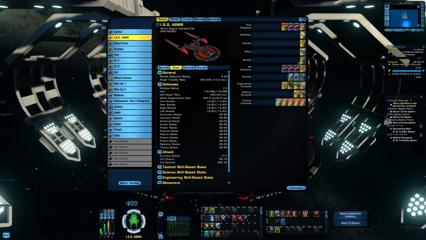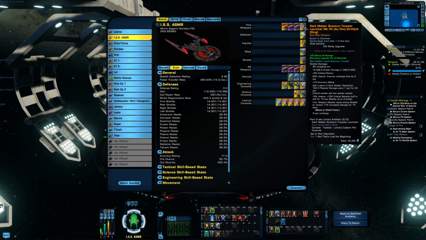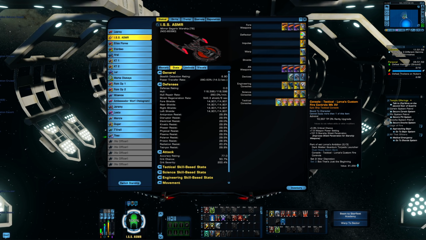So we're using 5 of those, and the first slotted item here is going to be the Terran Task Force Phaser Beam Array. This comes from the Terran Task Force rep, and it is excellent. This scales with the hull of the enemy as it goes down. The hit points go down, and the damage output of this goes up. Excellent weapon. Next, we're using the Quantum Dark Matter Quantum Torpedo, as always, along with the Lorca console.